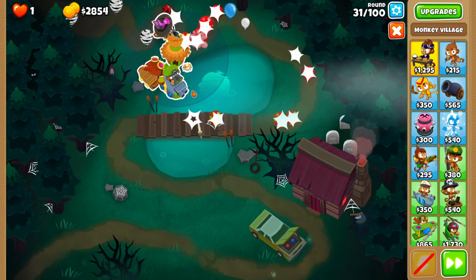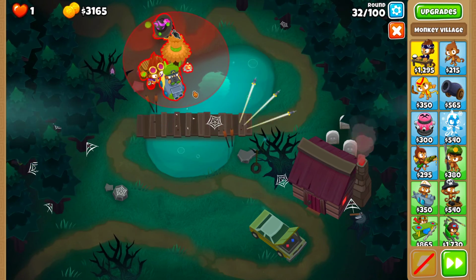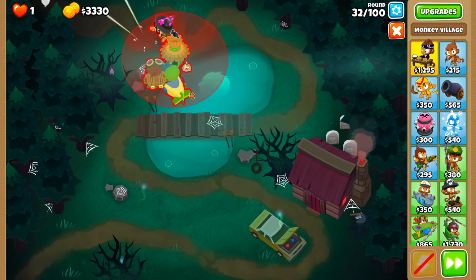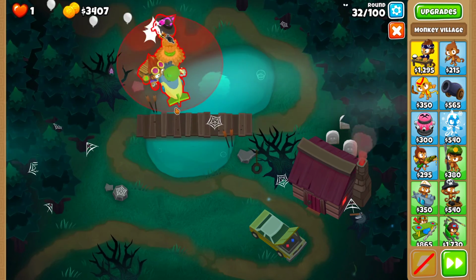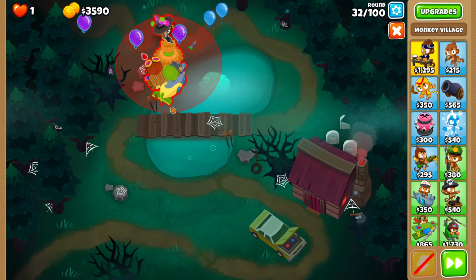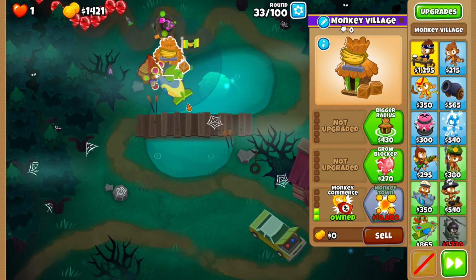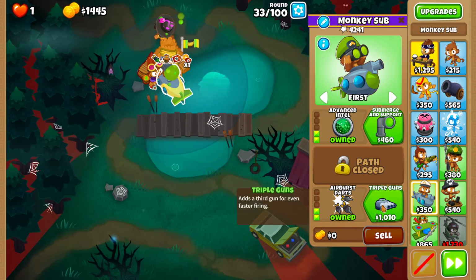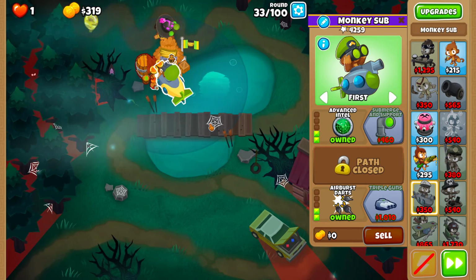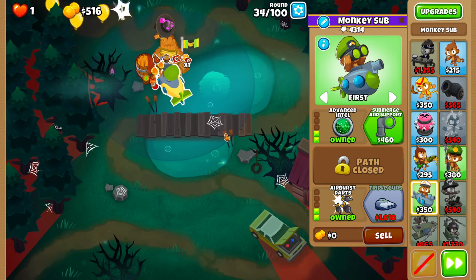So what I'm gonna do right now is I'm gonna just get here a village. So I'm gonna just get this village closest to the top. Actually, I can even place it right here, closest to the bottom left side. Right, discount right here. Sub. Yeah, alchemist actually first 300, and now I'm gonna get the sub 203.